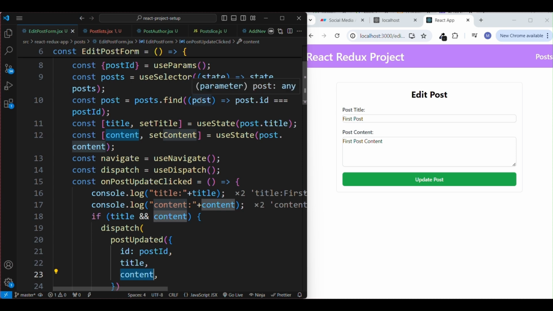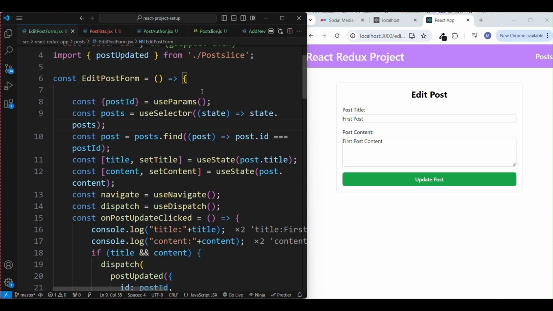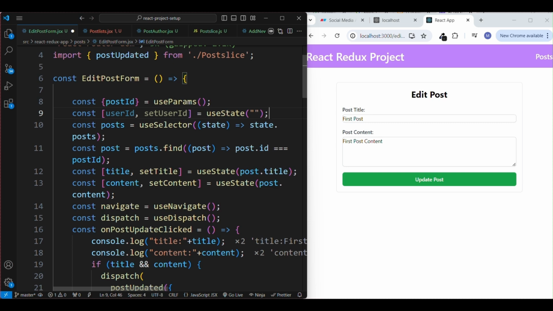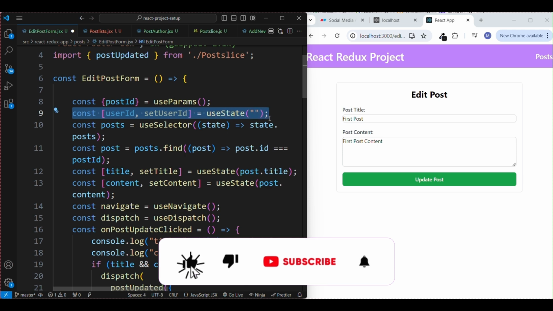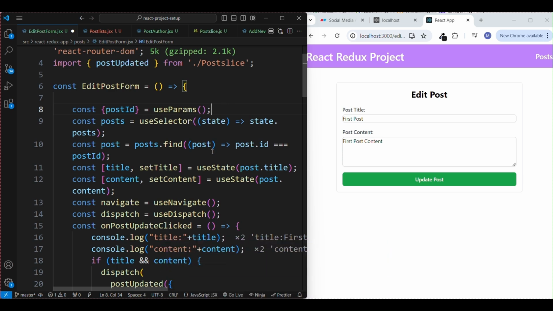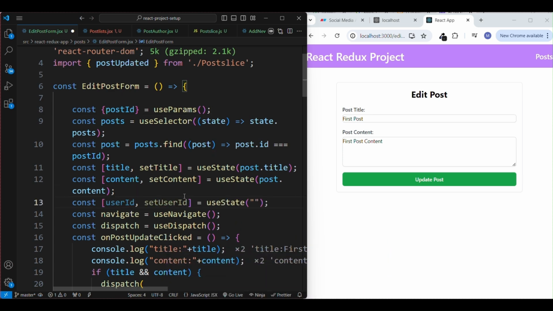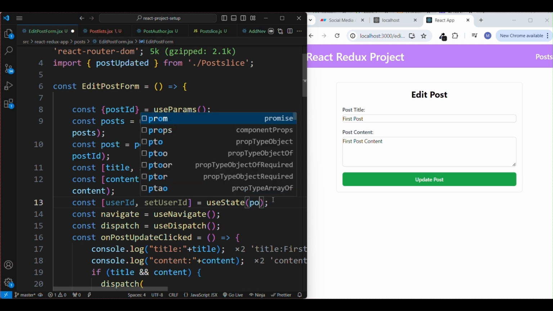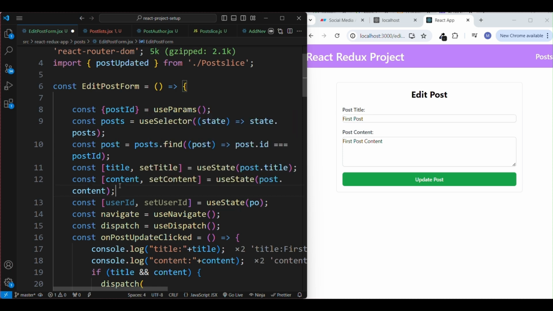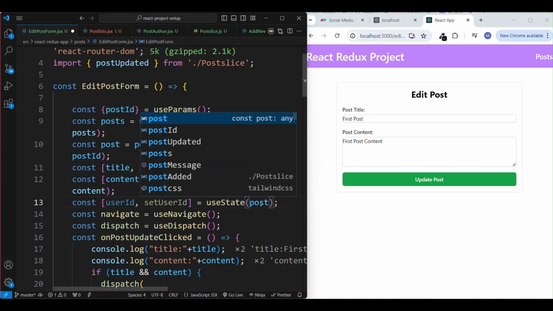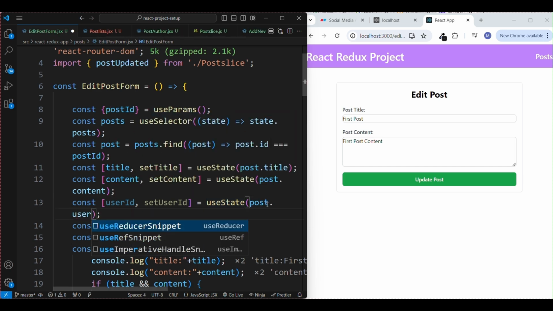So here what we should do is we should actually pre-fill the user information when we try to edit the post. So for that I'm going to simply get the post.user. So here we get a user information, that is user ID.